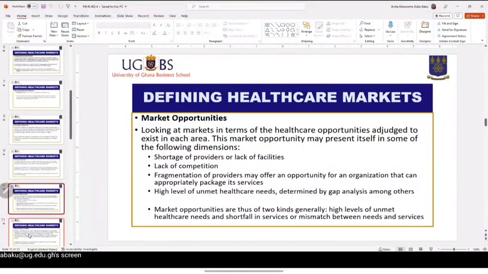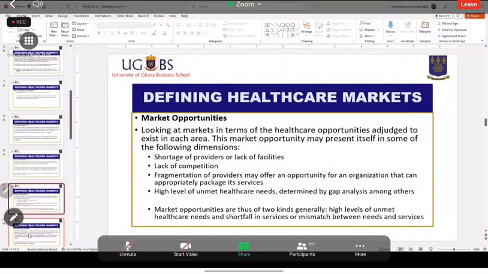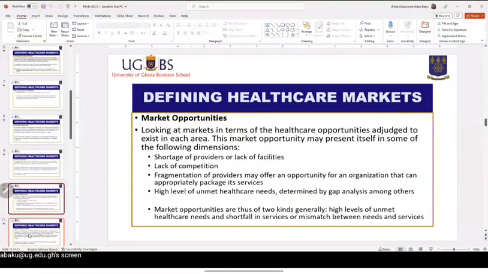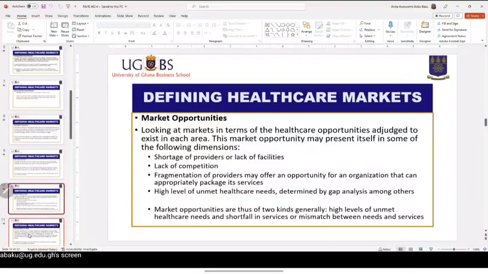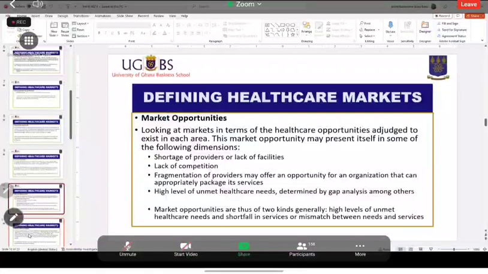So it means that the services are fragmented. You cannot walk into one service and expect that whatever problem you took there will be taken care of from A to Z and then you leave the facility whole. That is what fragmentation of services is about. So you could take advantage of this fragmented services and get a group of providers together at one location. That is taking advantage of a market opportunity. So that is how you take advantage of market opportunity.